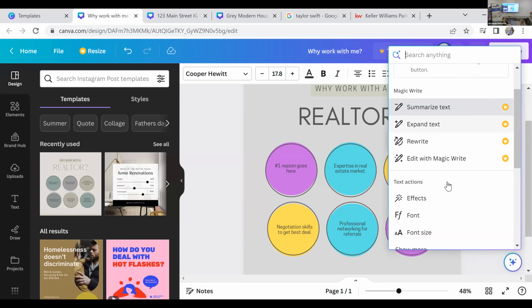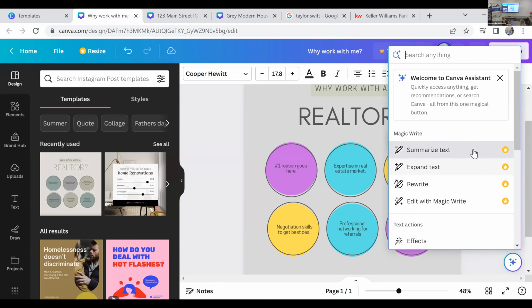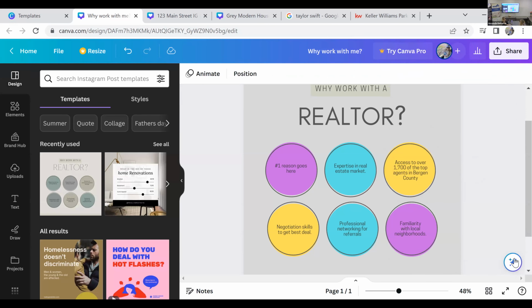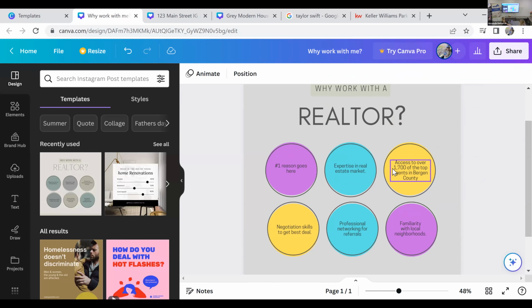So if you need help with anything, fonts, effects, how to make graphics, anything like that, they've got a great support system here. If you ever run into an issue, you can always tweet at them. They're very active on Twitter. So if you ever run into a problem, you can speak to someone via Twitter. But again, my advice is just play around.